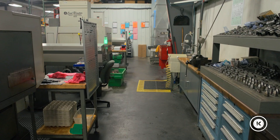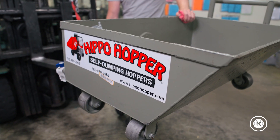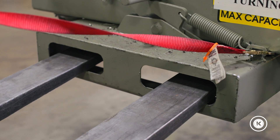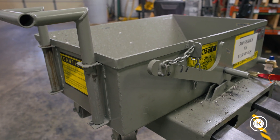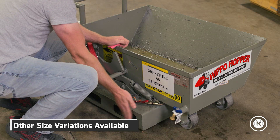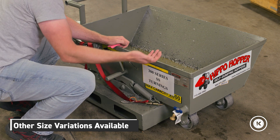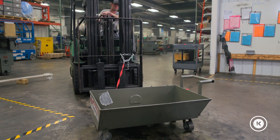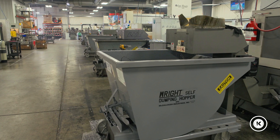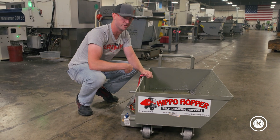Like any shop, space is at a premium here, which is why we had to scale down a hopper and go with this one from Hippo Hopper. It has a lot of the same features that come standard on any normal chip bin. This one is 36 inches by 24 inches long — actually 30 inches if you include the area where the forks go — and 21 inches tall. Its small size allows it to fit where we need it to go. It's low profile, so you don't need a chip conveyor coming up to dump in. It fits just below the natural opening of the machine so you can pull chips in.